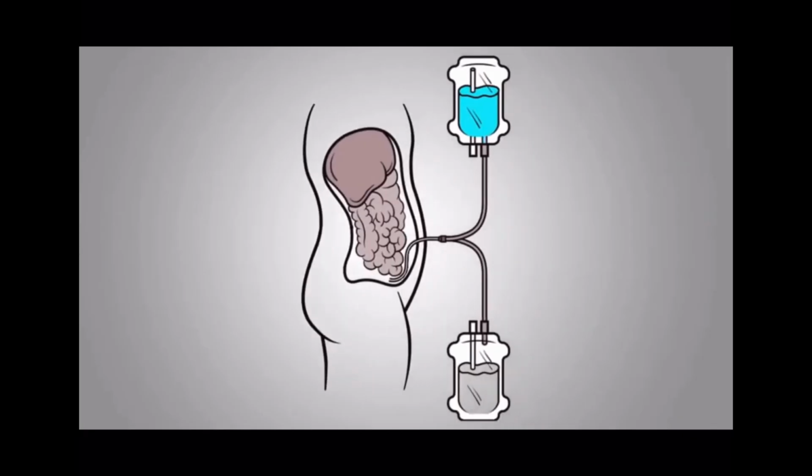First, the catheter is used to fill the abdomen with dialysate. Through the peritoneal membrane, waste products and excess fluids are continuously drawn out of the blood into the dialysate. The waste-filled dialysate will then drain out of the abdomen port into a collection bag. Several exchanges will be needed to complete one dialysis session.